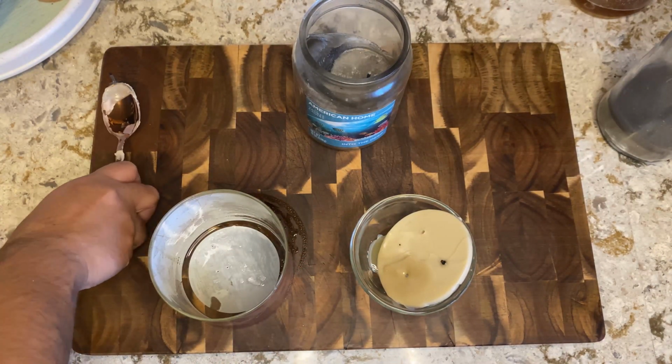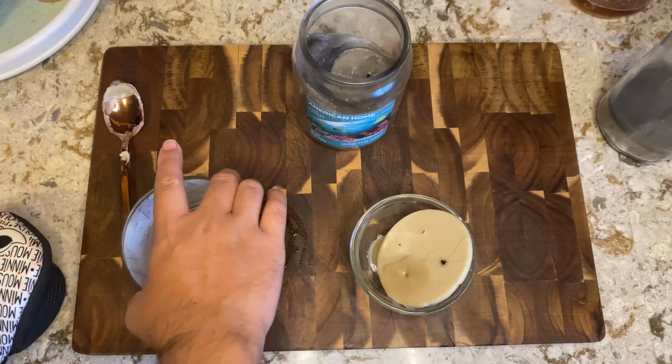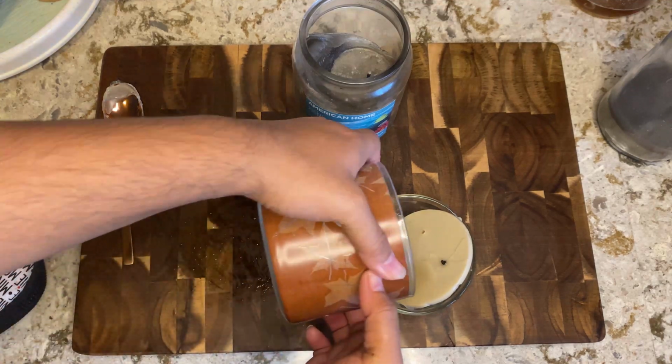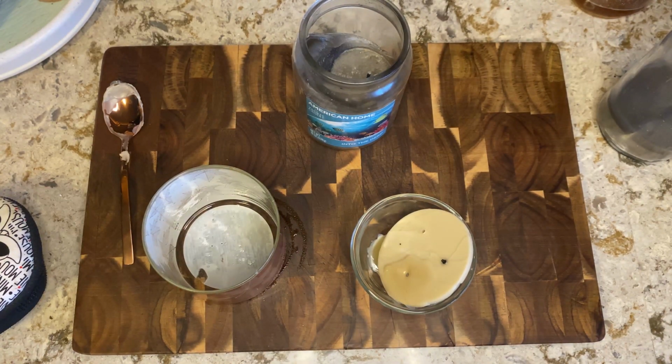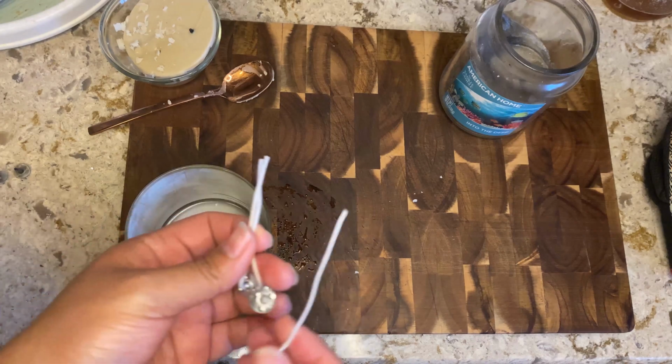But this was just a little bit easier because I'm just trying to save all the excess to make another candle with. I'm also going to scrape out the extra wick ends. You want to get rid of those. You don't want them lingering in your wax. We're going to be replacing those with the new wicks.